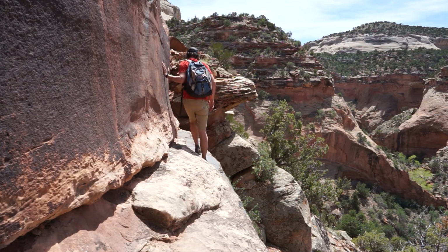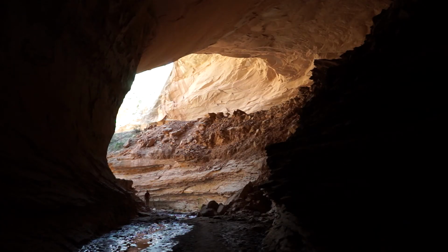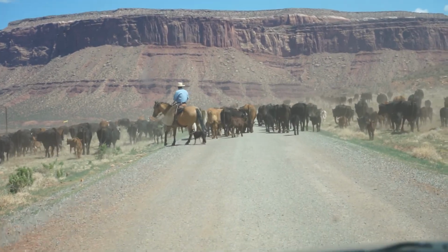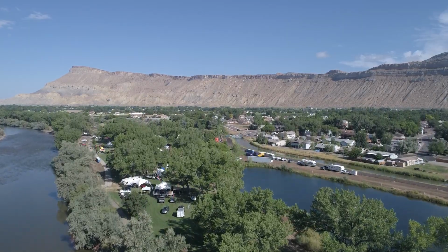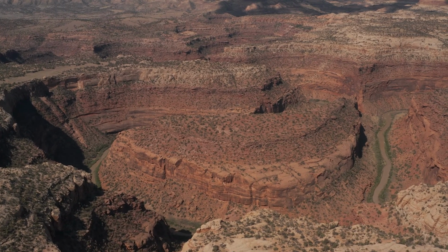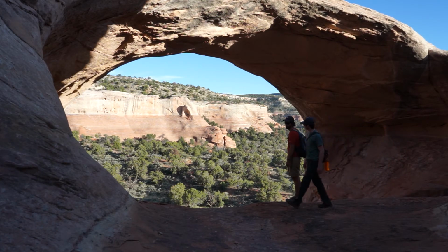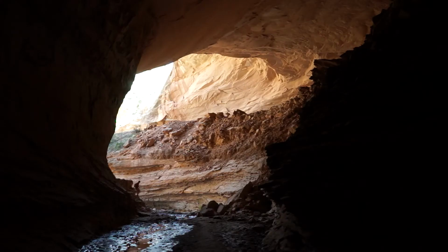All right, next is the Grand Valley area, and this is a place that is definitely overlooked as a tourist attraction, but it is full of adventure. The base camp here would probably be like Grand Junction, and just west of that, you'll find some great mountain biking or some great views at the Colorado National Monument. Another nice place to check out would be Rattlesnake Arches, where you have the second largest grouping of arches, just being second to Arches National Park in Utah.